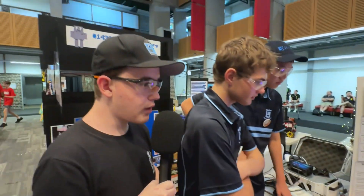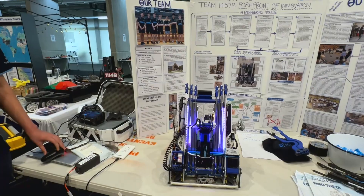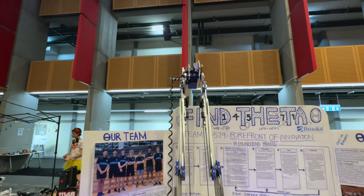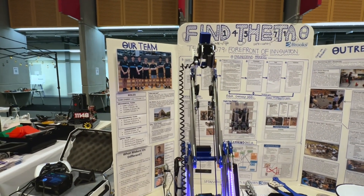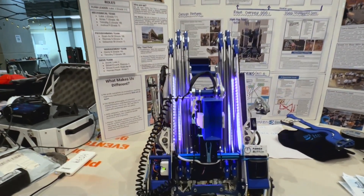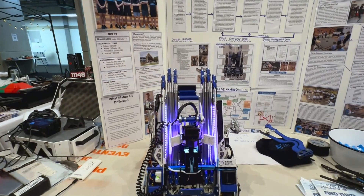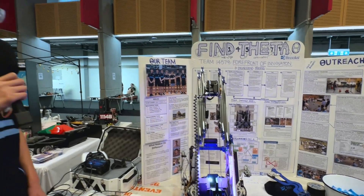Is there any software protections you use, especially so there aren't any issues when transferring and delivering? Definitely. When we're up at the top basket and it pivots down, there's no way it can go down, but if it's back up again then it's able to go down. We do this to make sure that we don't foul a level four climb — that's one failsafe. Also, when scoring specimens, when the claw is up in a specific position, we can't physically make the slides go up, otherwise the claw would bang into things and cause problems. So it forces the driver to close the claw before it goes up.